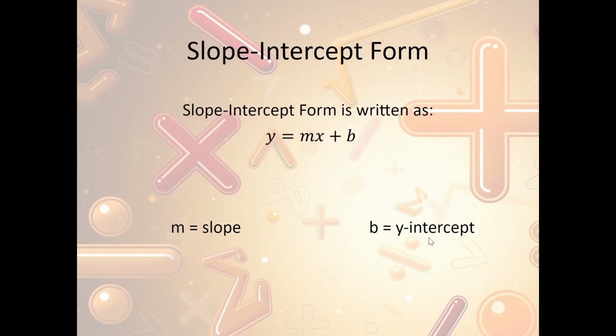The easiest way I remember this is m represents the slope because it's a slippery slope to get hung up on your x. So think about it in terms of relationships. People that are involved in relationships and they break up, there's usually that one person in that relationship that's always hanging on to the relationship that's already dead. That's the slope. That's m. It's a slippery slope to get hung up on your ex. They are not together anymore. But the m is always trying to hang on. Notice how close they are. So m is trying to hang on, and it's a slippery slope to get hung up on your ex.